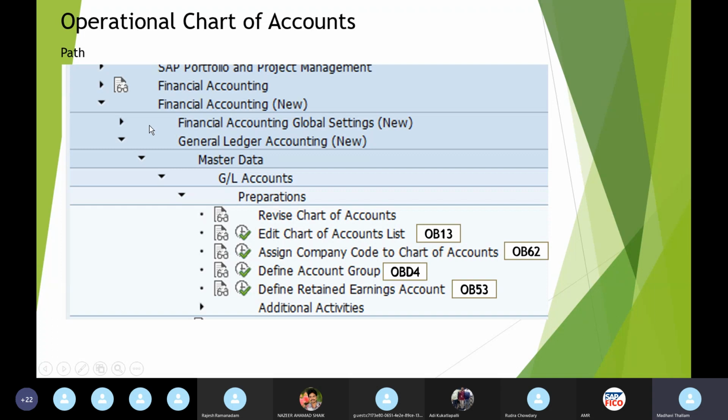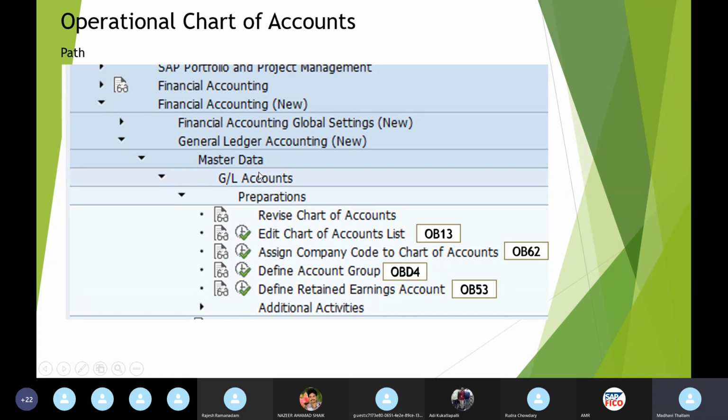In the SAP ERP system, we use so many T codes. It's very difficult to remember all T codes, so we should also know the path of the T codes. Here, one interview question is: what is the pathway of COA?